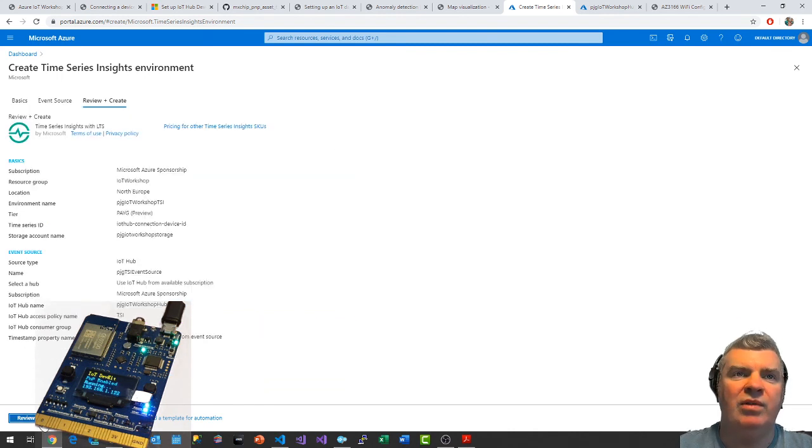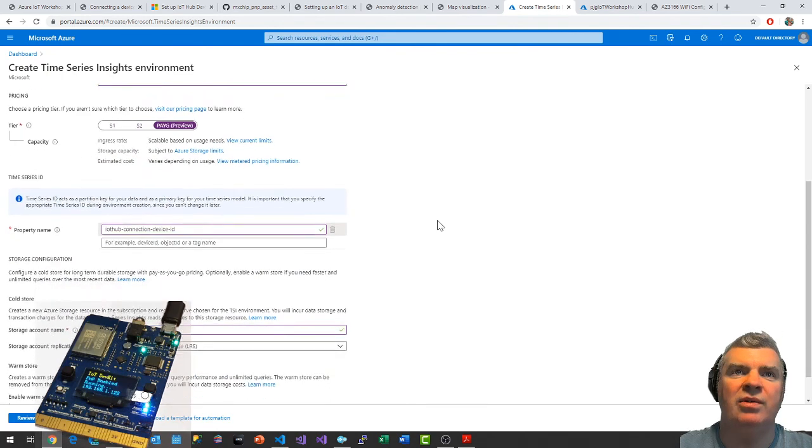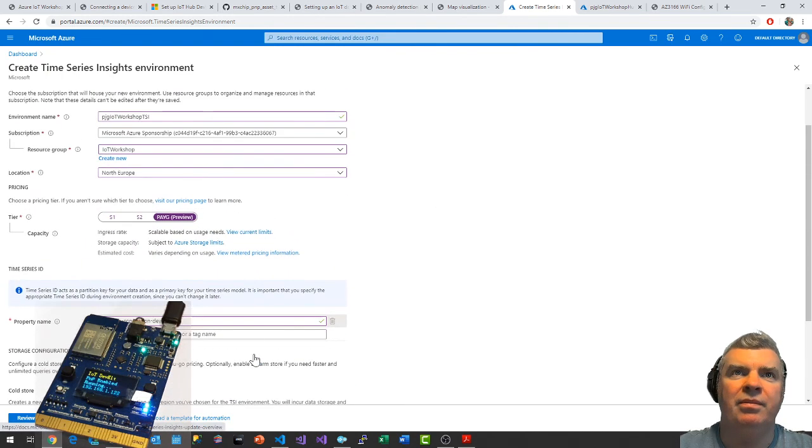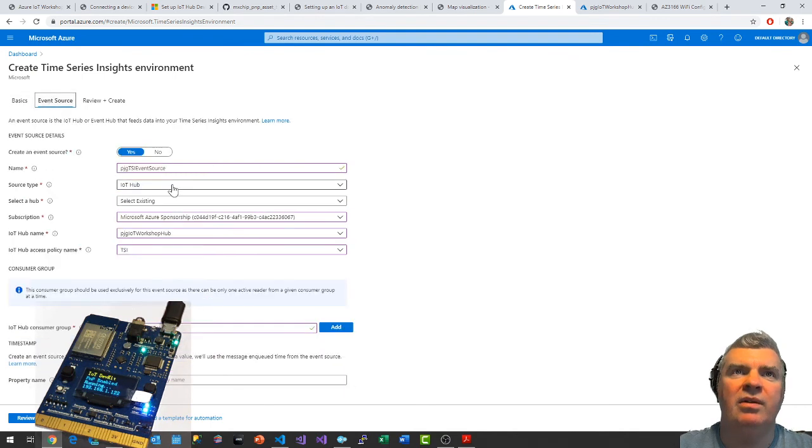Now sometimes I've done this and I've forgotten something on the first screen and it takes you back. And so it's complaining about something at the minute because it's just taking me back again. So let's have a look in basics and make sure that's all okay. It's all ticked in there. Another look at an event source. That's frustrating, isn't it? I'm not quite sure what it's doing there. Was that empty? I don't know. Consumer group's okay. TSI is all okay. Create an event source, yes. Review and create.